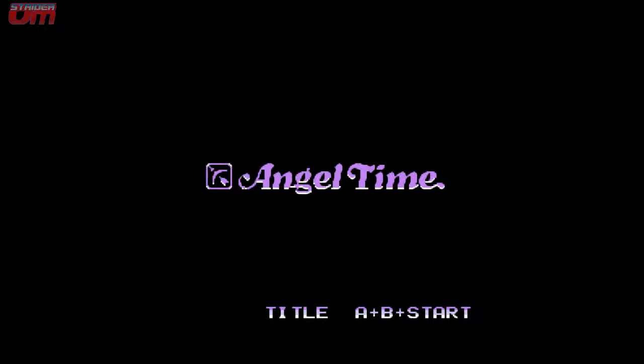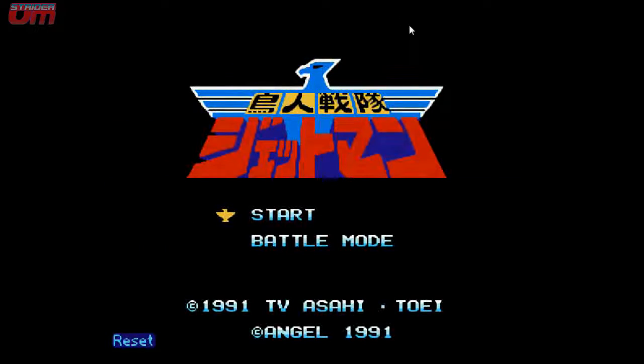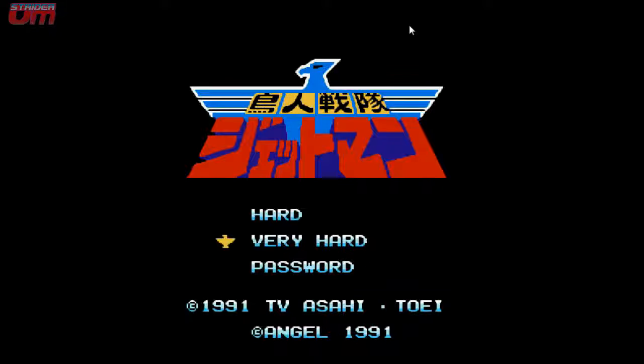Okay, now, you see that small thing that appeared in the lower right of the screen? That is a sort of cheat code that enables you to play the hard and very hard difficulty levels of Jetman. So, how does it work? So simply put, in the title screen, let's reset the game. Okay, so how do we do this? Now you hold A and B and then you press start. That unlocks the hard and very hard difficulty settings.